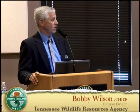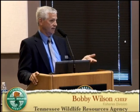Yes. I should mention too that the compromise we had up there is almost word for word the exact regulations that the state of Alabama has for handling the paddlefish. They also have designated ramps. Everything else that I mentioned up there, we took out of their regulation and put on ours. Do we have a requirement that the fishermen must check the nets at a certain period of time? That would be checked every 24 hours.